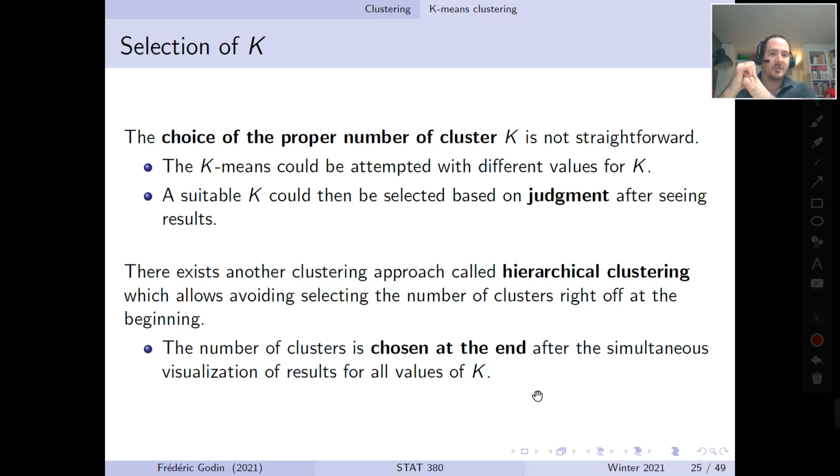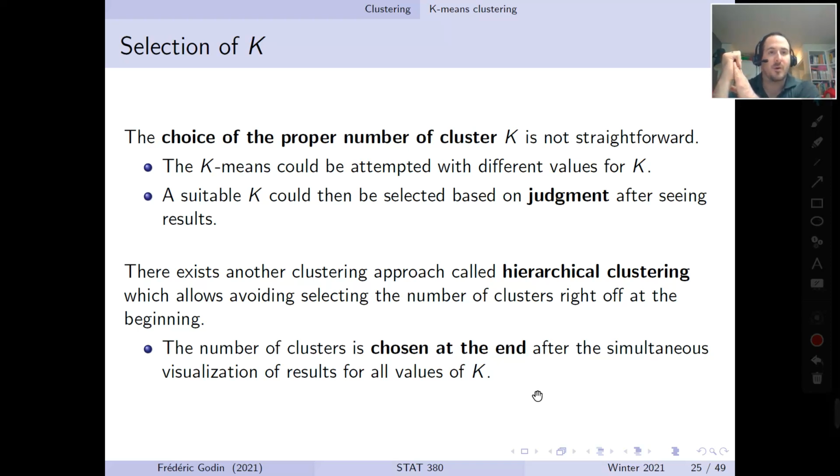Alternatively, and this is out of scope, I haven't mentioned that in the slides, but in the literature there were some criteria developed to try to determine the optimal number of k, but I'd say these criteria are somewhat subjective in the sense that there's no single criterion that provides a better answer to this question than others. So ultimately, in my mind, it still remains a subjective choice.